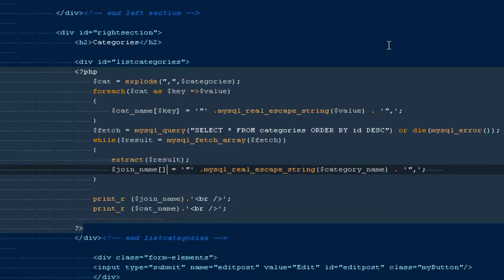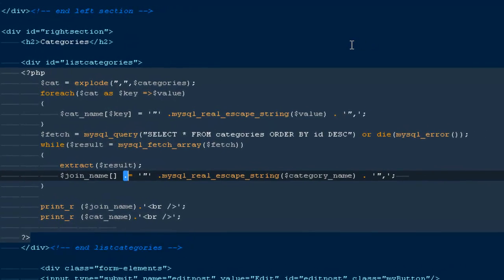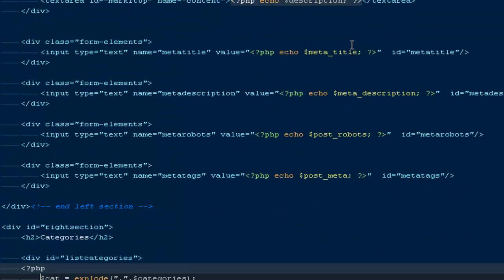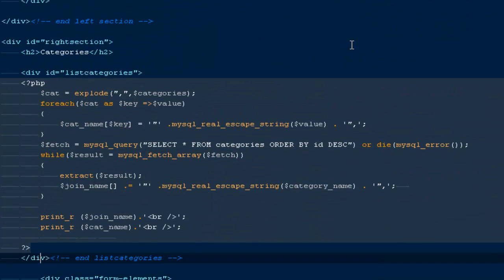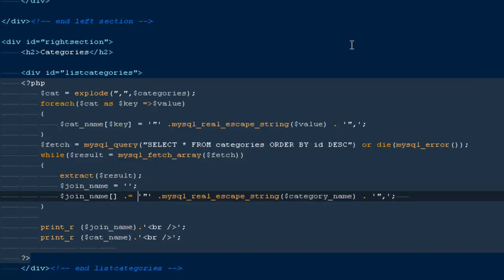I'm gonna say $join name is equal to this. So every time it's gonna get any value, it will keep on appending it. Come back. But first we will have to define this particular variable as well. So I'm gonna say $join name is equal to nothing by default, and every time it will keep on adding the value.